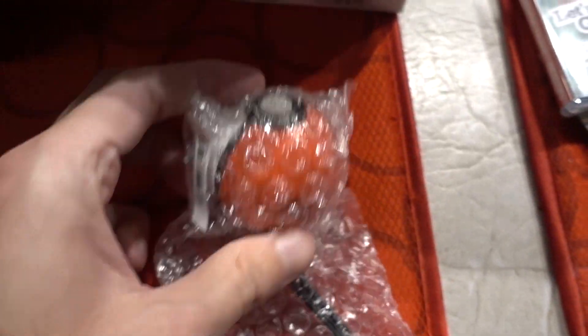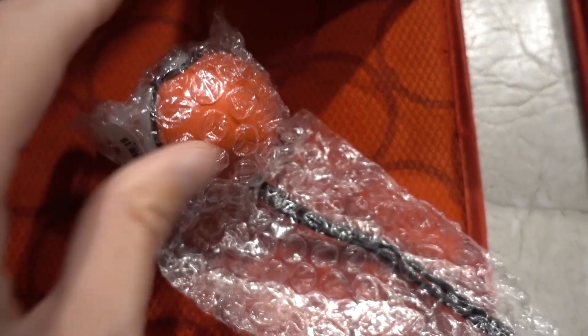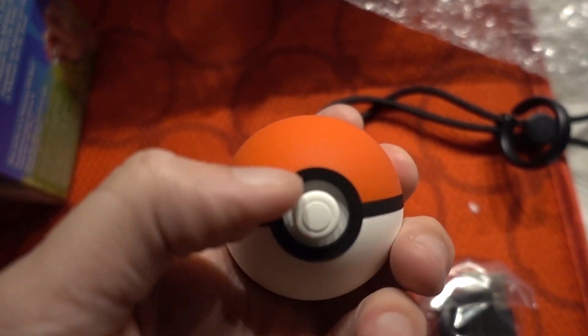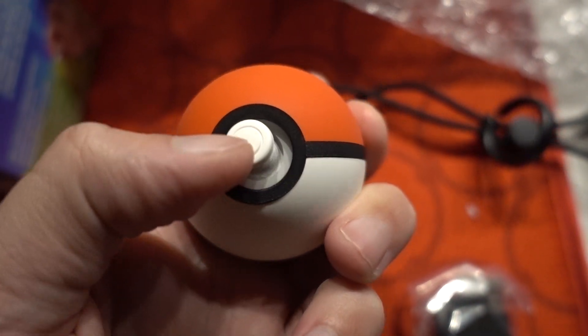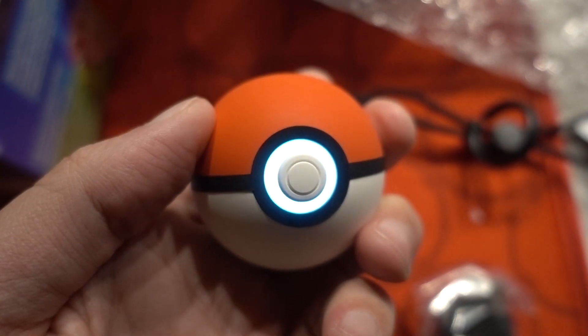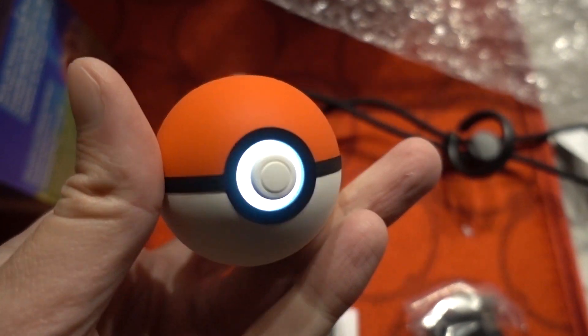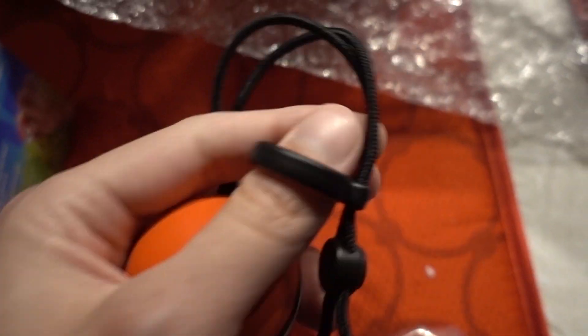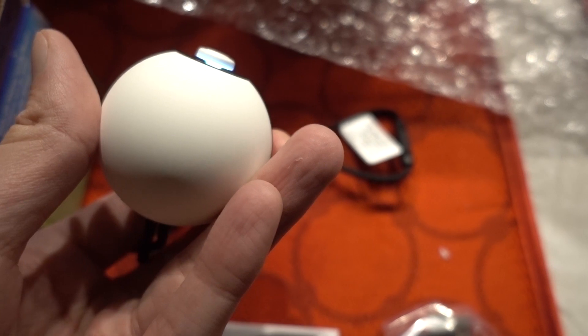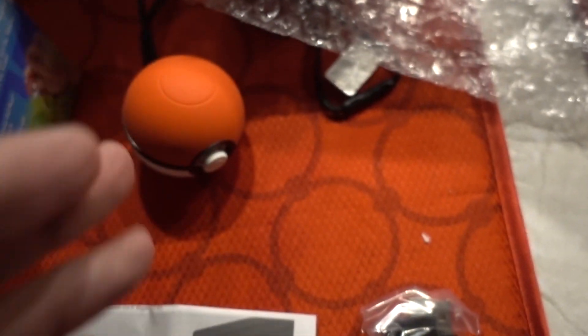You don't need the Pokéball to play the game — you need it to get Mew, unless somebody can trade it to you. I haven't really messed around with that, but the Pokéball feels really good when you're playing. I've played this game before with the Pokéball. Check out my videos — Pokémon Let's Go Pikachu. You can also see me dressed as Deadpool playing it with Pikachu on my shoulder.